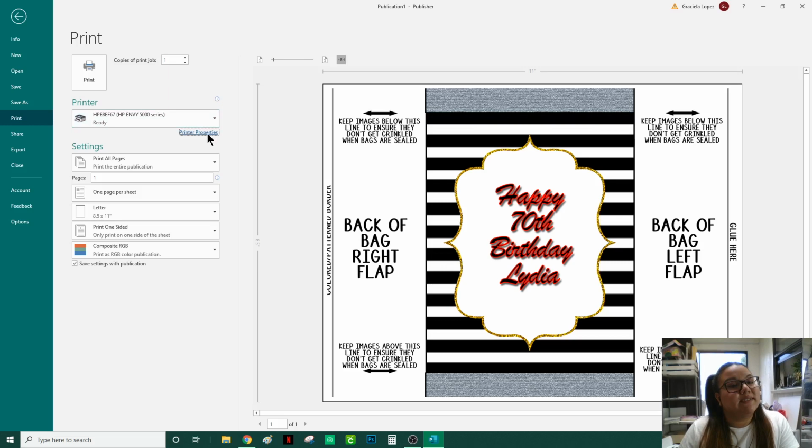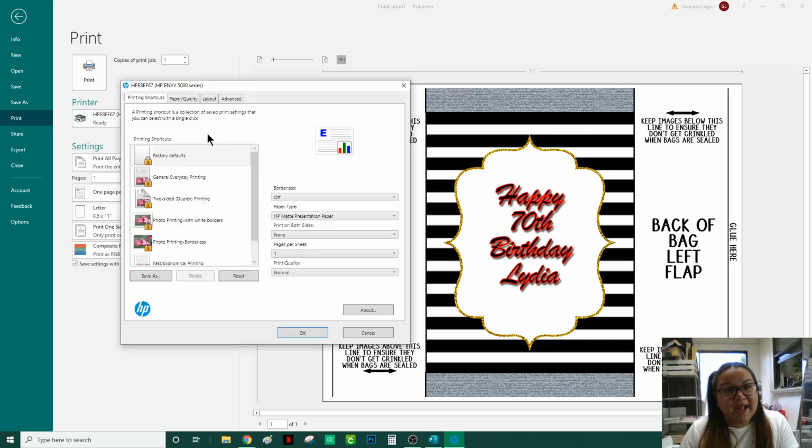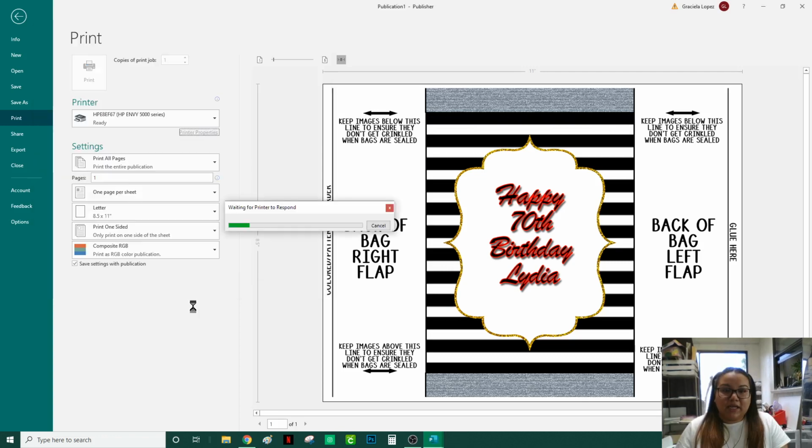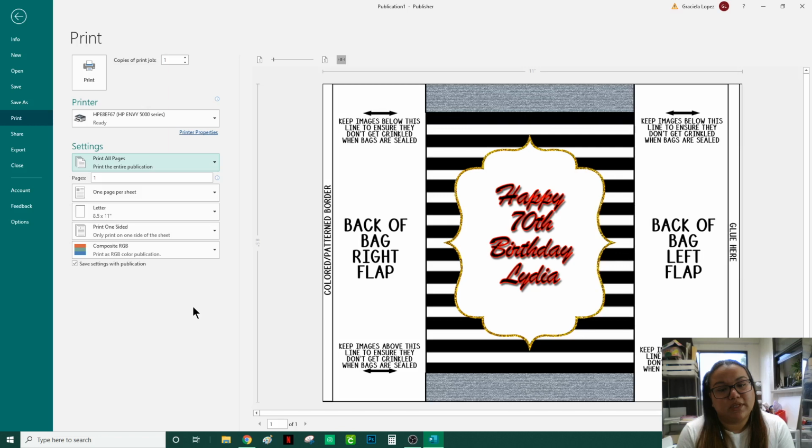When that opens up, if your printer has the ability to print full size, you need to select that. So right here, my option is borderless. Do I want it on or off? I'm going to click on, because borderless is just that, it has no border. Click OK, and then you're going to see it update, and you're going to see that it basically prepares the paper to now be full size. So you can see it no longer has that white space at the bottom and top.